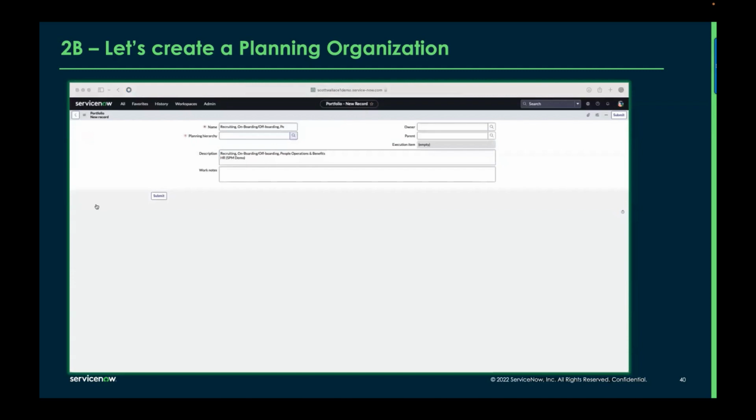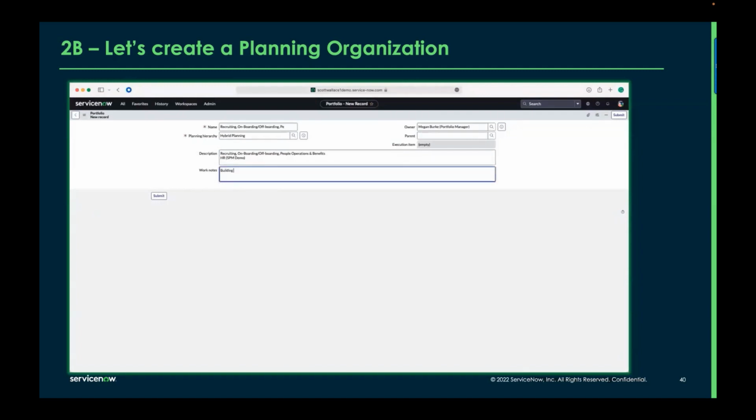Since I know how I'm going to plan, now I'm setting it up for who's going to be doing this planning, right? I'm going to do hybrid planning. There's no parent to this, right? I'm going to pick Megan as the owner of this organization. So Megan's responsible. That's a key one to make sure you pick the right person.